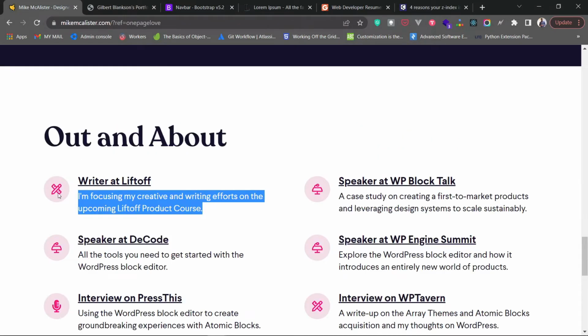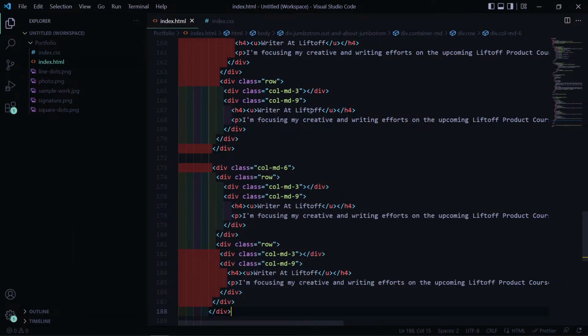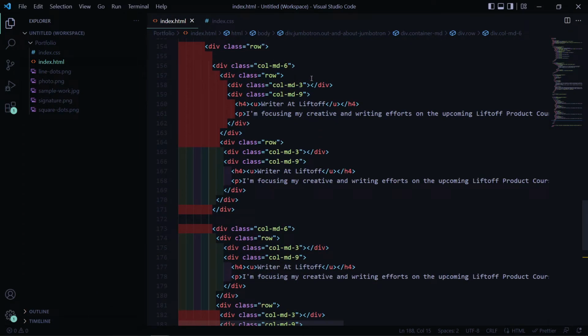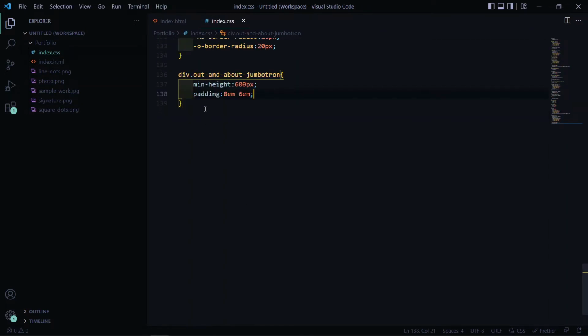So let's go ahead. Now we'll have to deal with these icons, like we did for this one. So let's get those icons. We can just make this div.pink-icon for the first one. So let's come here and say div.pink-icon.